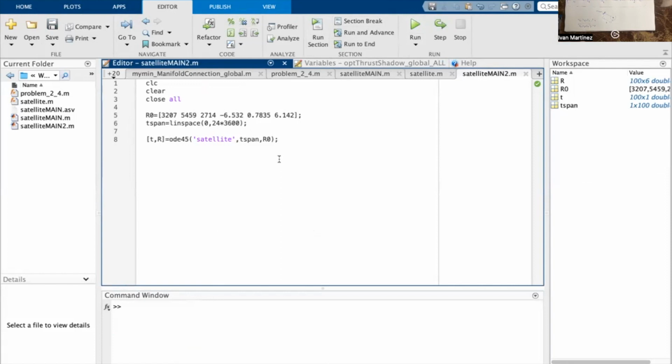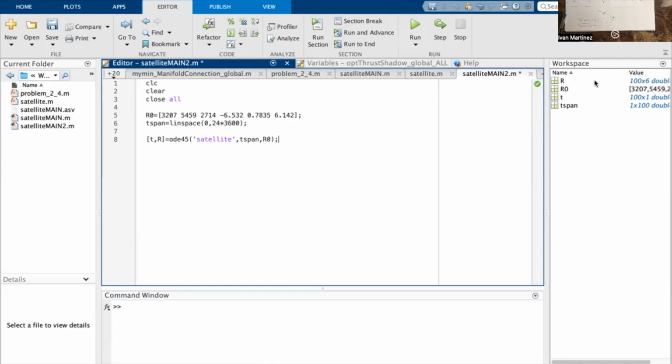So what's the output here? MATLAB gave us R. Well, technically T and R. T is the time. R is our variables. We can see here it's 100 times 6. Why 100? Because the function linspace breaks down the input time in 100 equally divided fractions, as I told you. We can specify this and say, I want more points, but let's not do it for now. And then 6, because it's your 6 components: x, y, z, and velocity x, velocity y, velocity z.